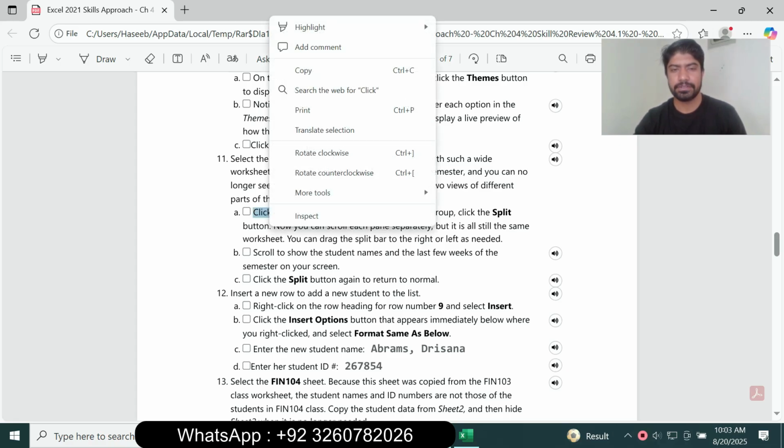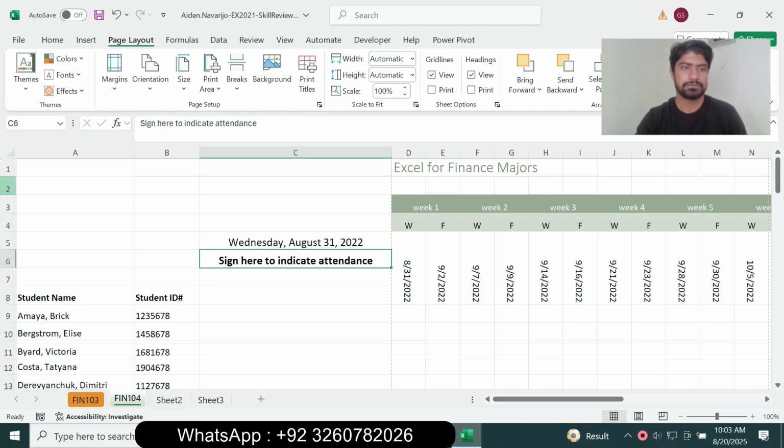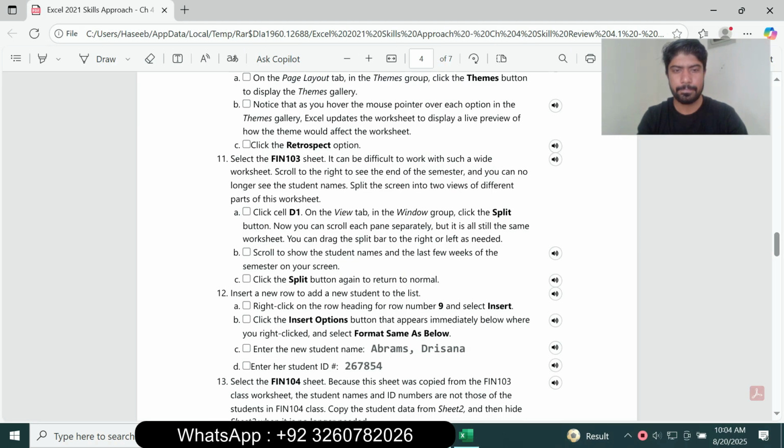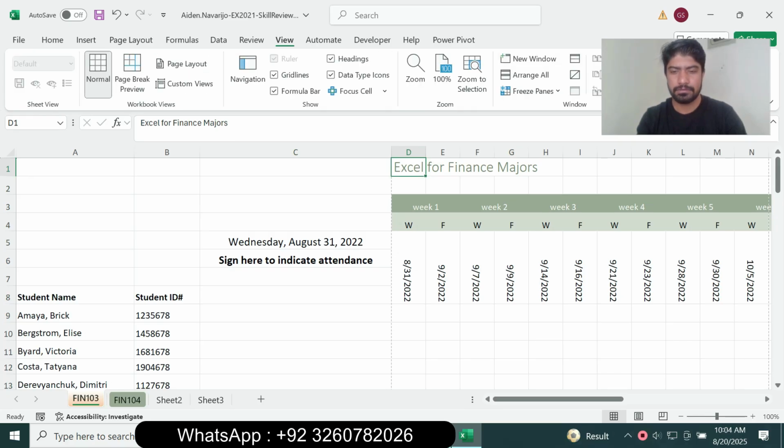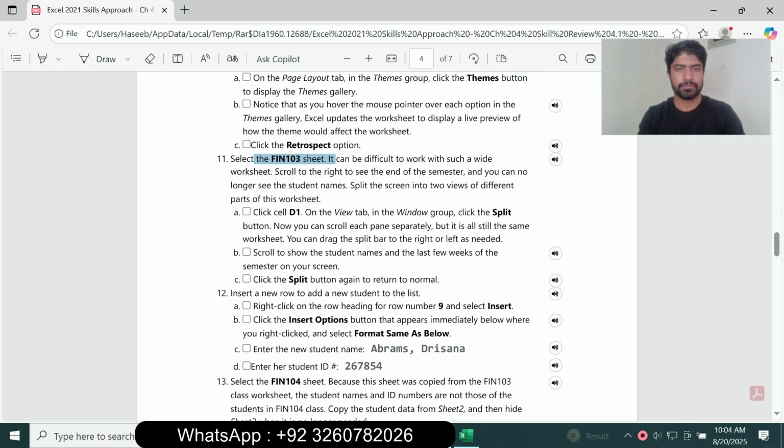So click D1. Go to cell D1 on the FIN 103 sheet and select D1.